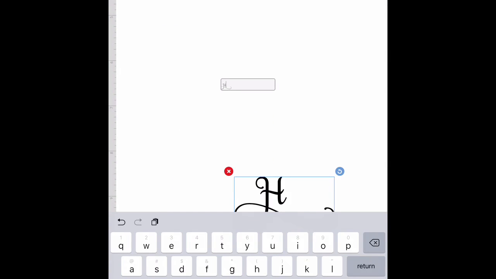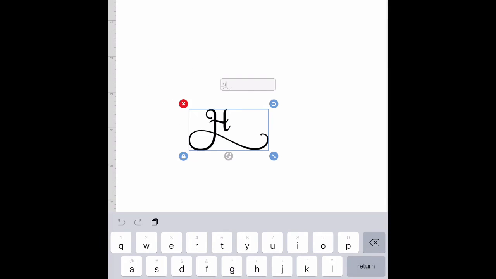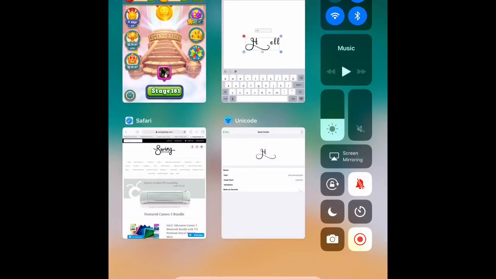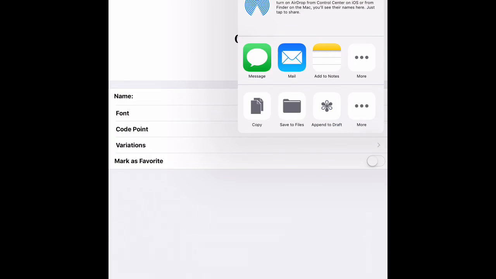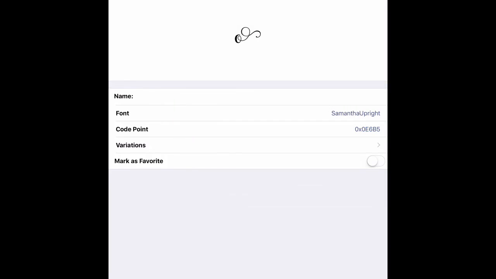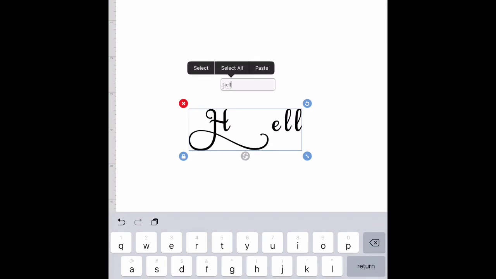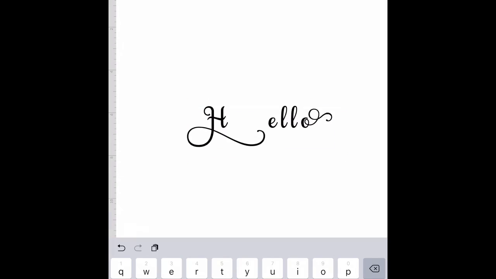Okay, now if you use the app, you know that you can't double click on a text box afterwards to edit it, or it makes it a little harder. So we can do this. I inserted the glyph first. I typed the rest of it, and now I'm going to go back here and grab another glyph. I'm going to just scroll really quickly since I know what I'm looking for, and I'll just grab something here. Again, we're going to click that little arrow coming out of the box, copy it, go back to the Design Space app, and we're going to paste that in, and we're done.